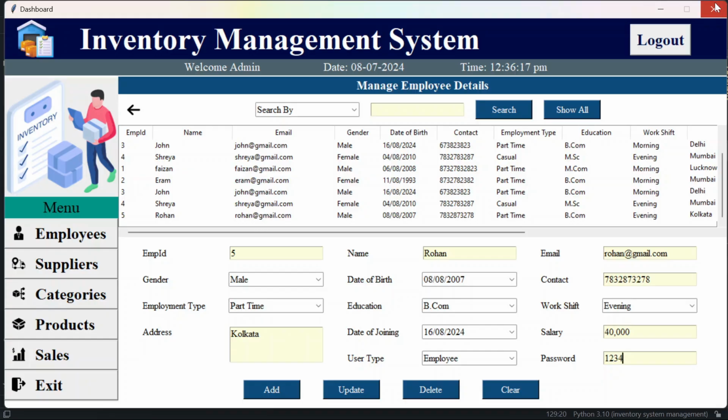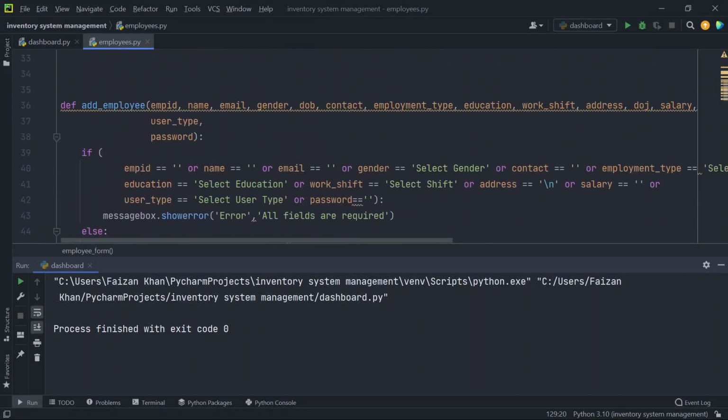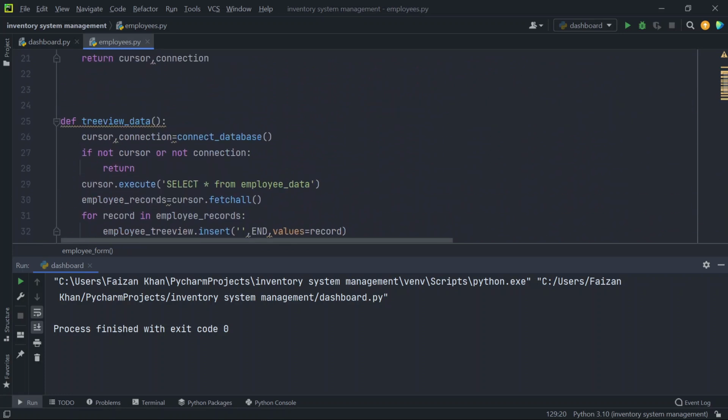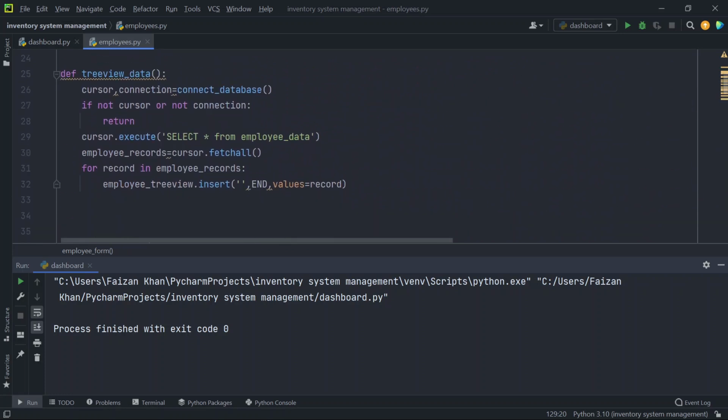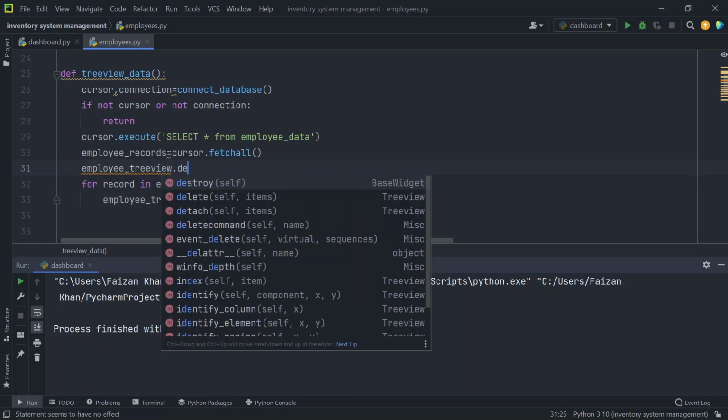Okay, so for that, before inserting, I'll delete everything from the tree view. So here before insertion, I'll write employee tree view dot delete method.